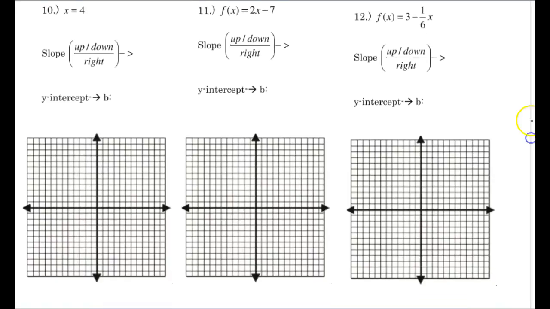Yeah, on number 10, that's the only one we really didn't talk about today. See how it's different? It starts with x equals. So what kind of line is this? Yeah, that's vertical. No y-intercept at all. It only has an x-intercept. So when it's x equals, that's the intercept. So this goes through (4, 0) because it's x equals. So you go to (4, 0), and it's a vertical line. No slope or undefined slope, and no y-intercept. So when it's x equals, that means it's an x-intercept, (4, 0), or whatever the number is, 0. The one that's kind of different, it's not a function. We don't spend a lot of time with it, but we still need to know, identify it.